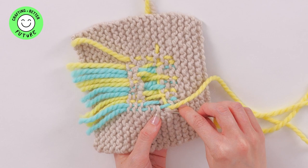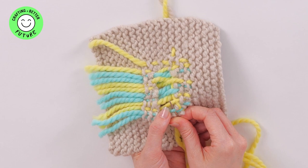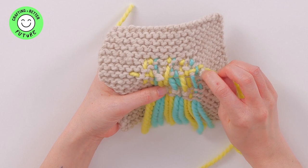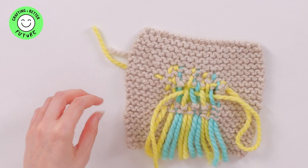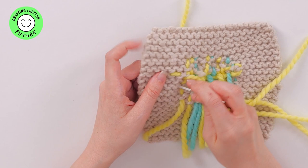So here we can just go underneath to start the second row of stitching, alternating under, over, under, over the opposite stitches, pull it through. And you can always push it up with your fingers just to make sure that that is going to be nice and compact. And then you can just finish at the back of your work, ready to start the second color.